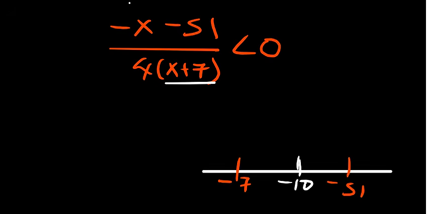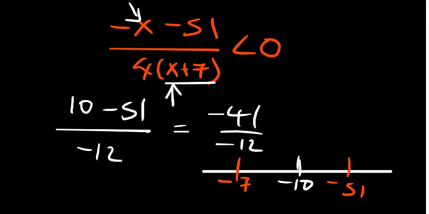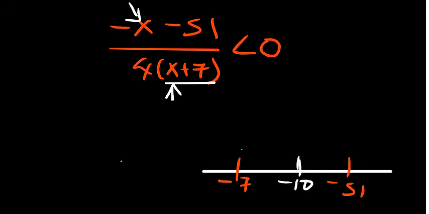We can get a minus 10 as a value that is going to be easier to work with. So if you plug in where there is x there, it's going to become positive 10 minus 51 over, minus 10 plus 7, which is going to be a minus 3, divided by a minus 12. So 10 minus 51 is a minus 41 over a minus 12. So that is going to be a positive value, 41 over 12. Is a positive value less than 0? It's greater. So that one can't satisfy the condition because we are interested in the values that are less than 0. So the middle part has refused.